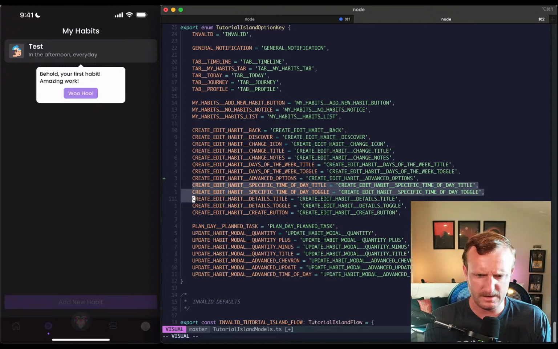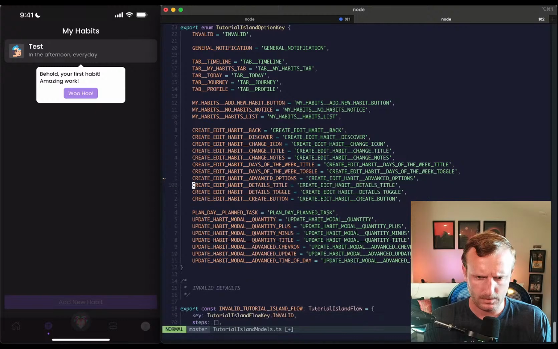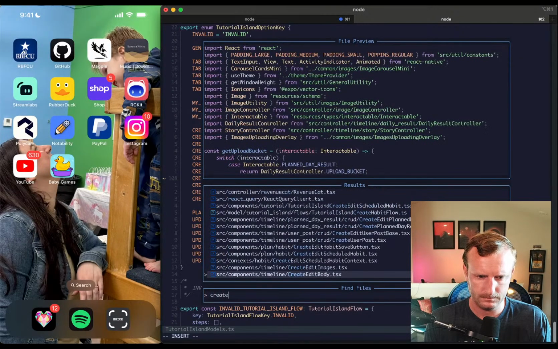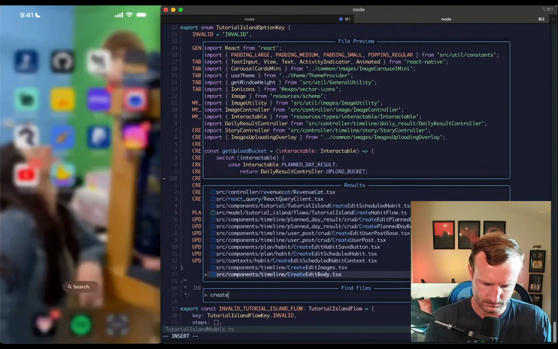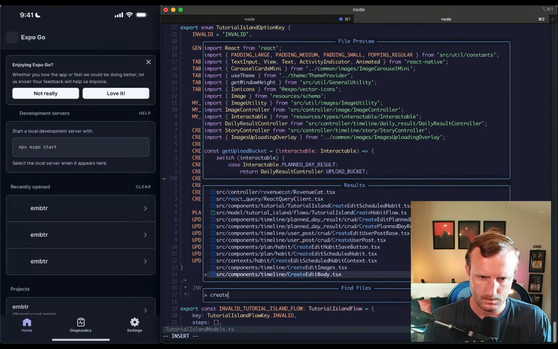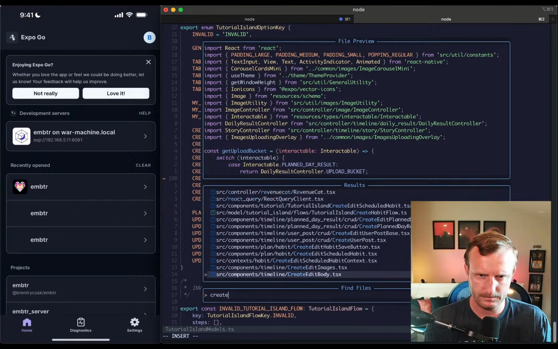How do I have three freaking title sections? I literally have three titles. Create, edit, habit, advanced options. Classic. Create.